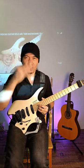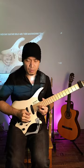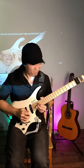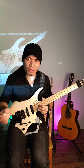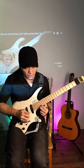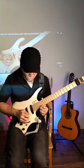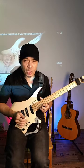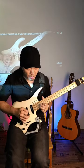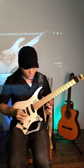Yeah, so after that full bend and then another half and then vibrato there, then we have 19, 18, 19, 21, and then we have this pentatonic cool phrasing, outlining just the G sharp minor pentatonic starting on the first string.